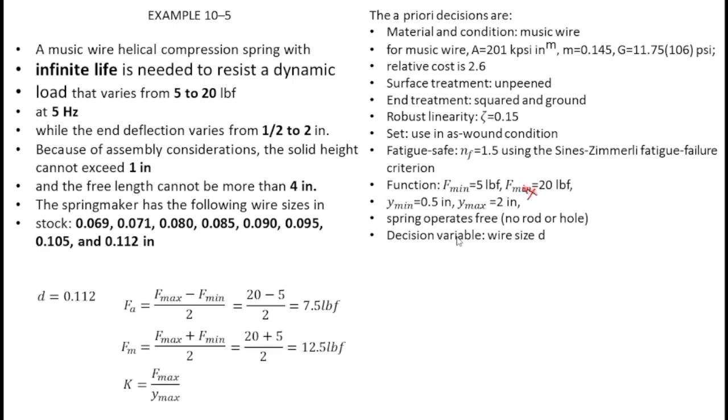And then after that we want to find out the spring rate k. F is equal to kx or ky. So if you put F max instead of F, then you will have to put y max instead of y. So rearranging for k, it will give you k is equal to F max divided by y max. F max is 20 and y max is 2, so it will give you 10. And similarly, if you put F min divided by y min, it will give you the same result, meaning 5 divided by 0.5 will give you 10. So this is the value of k.